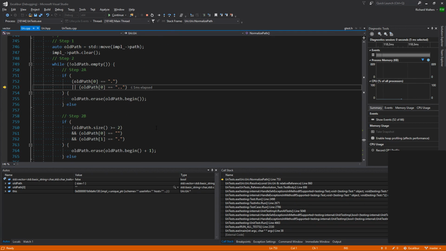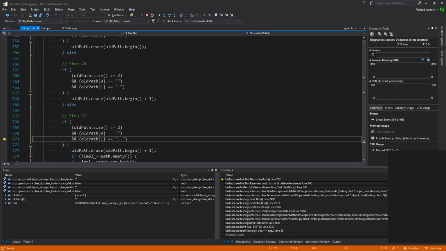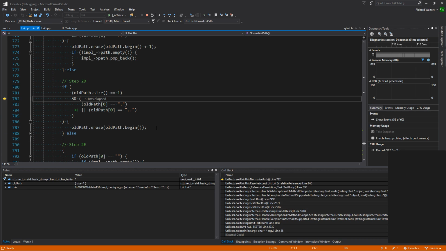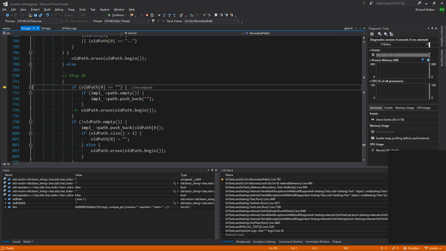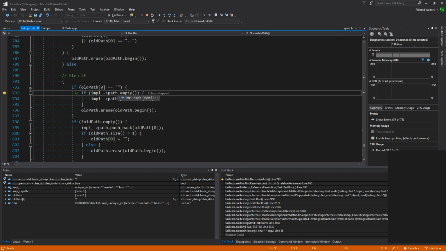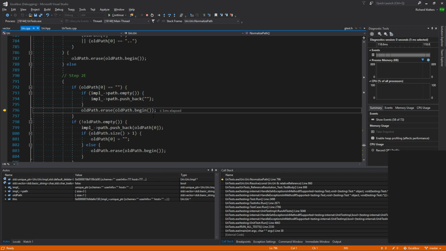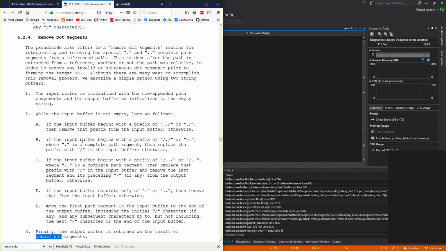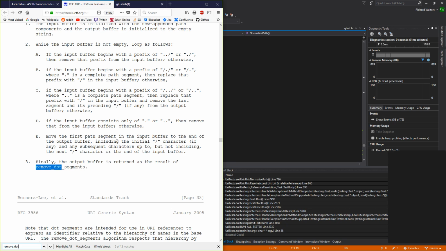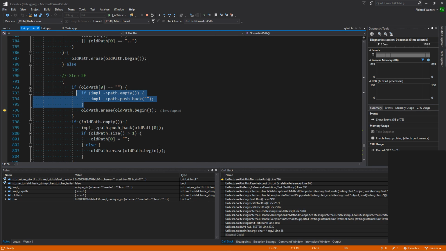And then when there's a slash at the very end, ooh, so this logic is not correct. So 2E. Oh, including the initial slash.